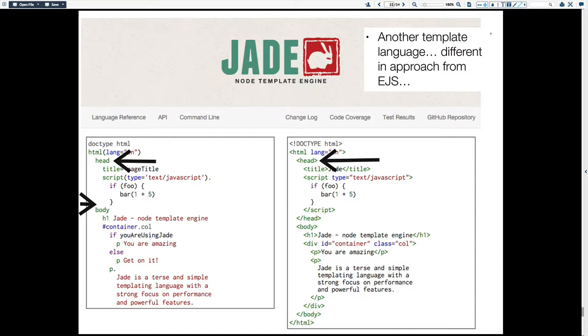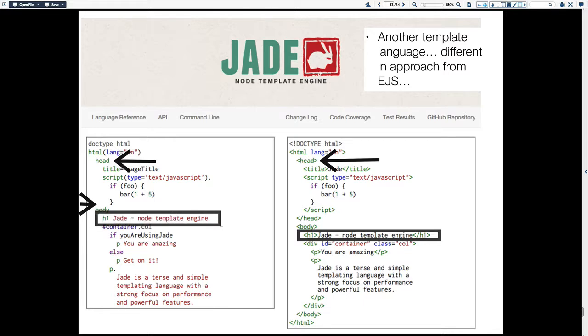Taking another example, if we look in Jade at its representation of an H1, that's an H1 in standard HTML. If we're using the Jade notation, it's expressed simply as the tag H1 without angle brackets and the actual heading text on the same line. We won't be using Jade, but it's a reasonably influential templating engine and represents a category of engine that simplifies HTML itself as opposed to just augmenting HTML with additional meta tags.